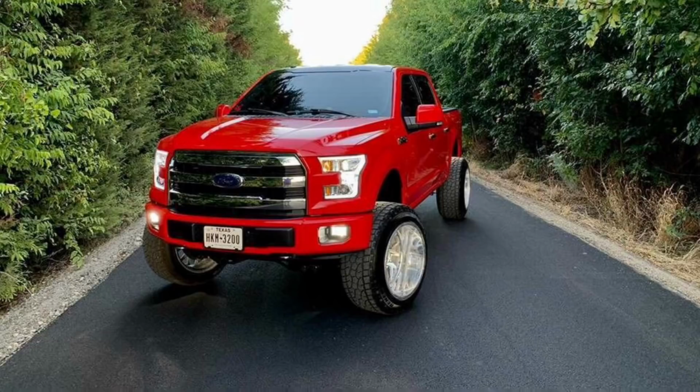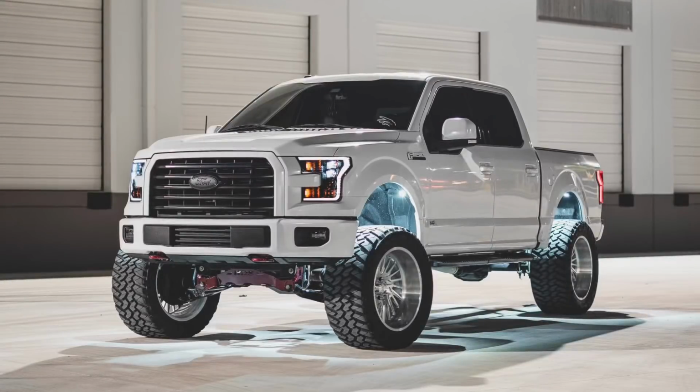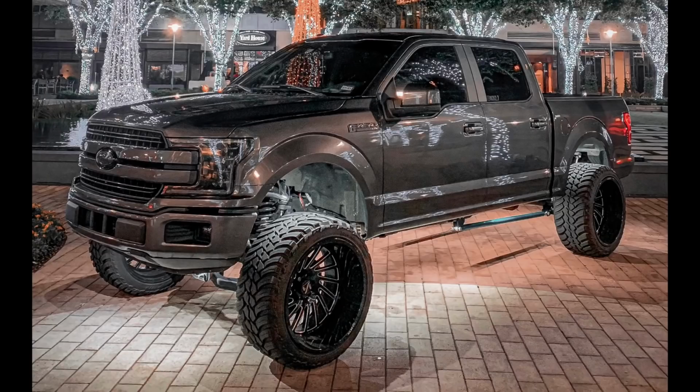Back in the day, people used to put light bars on top of the hood, on top of the roof. People are not doing it anymore. If they do put light bars, it's down low in the grill, behind the grill, very concealed, a very sleek and clean look. Another thing I'd add along with that is that RGB is kind of dying out. It just goes along with that clean look. Most of the guys are now running LED, just white lights. And you see, I set my truck up the same way, guys.